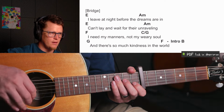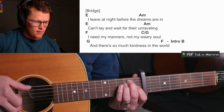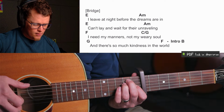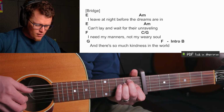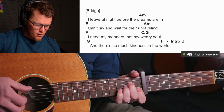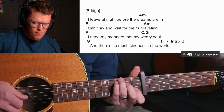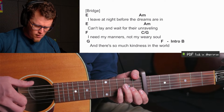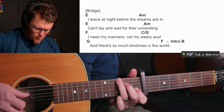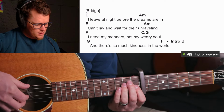All right, so for the bridge, it is, what happened now? Okay, never mind, let's just pause. Okay, there we are. For the bridge, we've got E. Goes back into the intro, but the bridge, you're basically doing E.